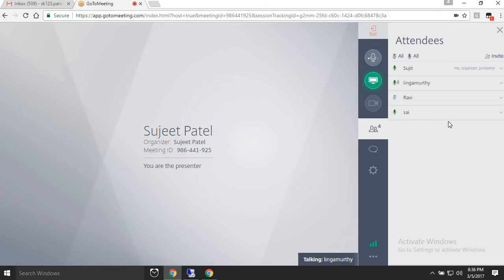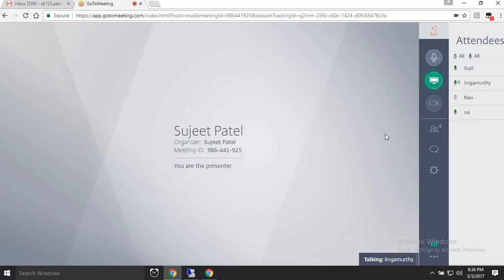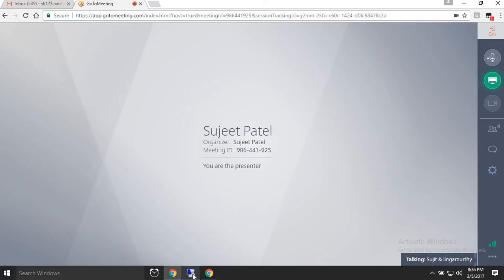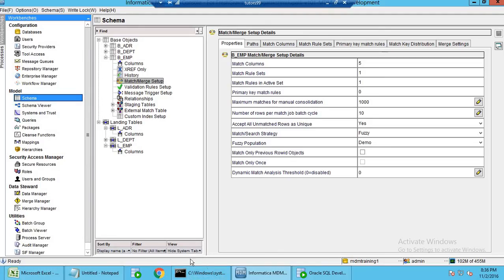Can you show me the final data, which table it is loaded into after applying all this match, merge and tokenization? Will it be in the base table only, or what will we see?